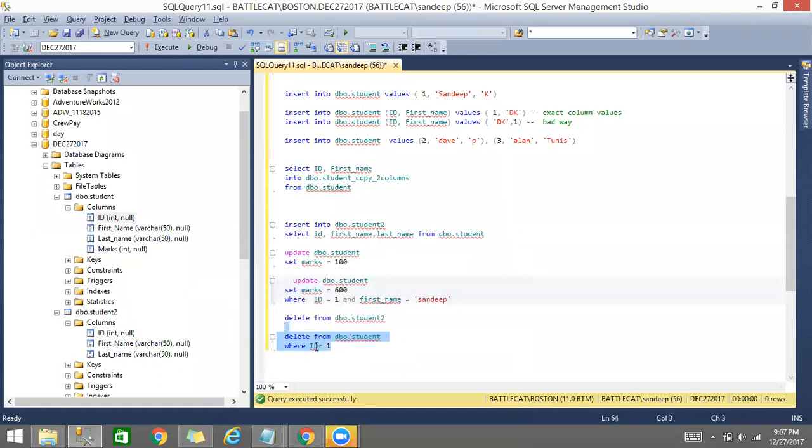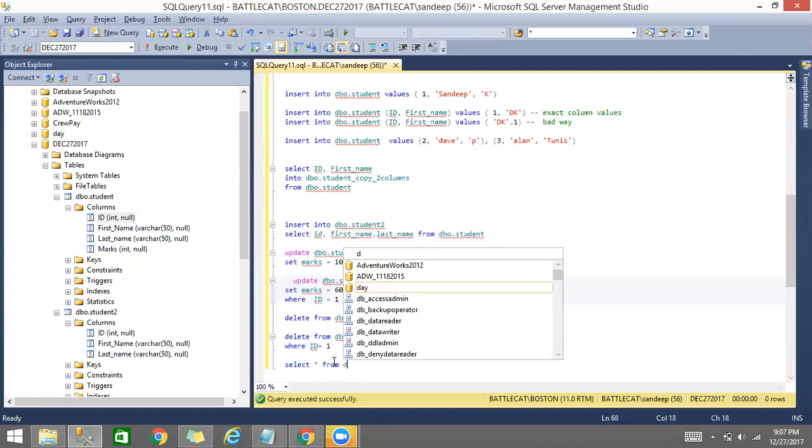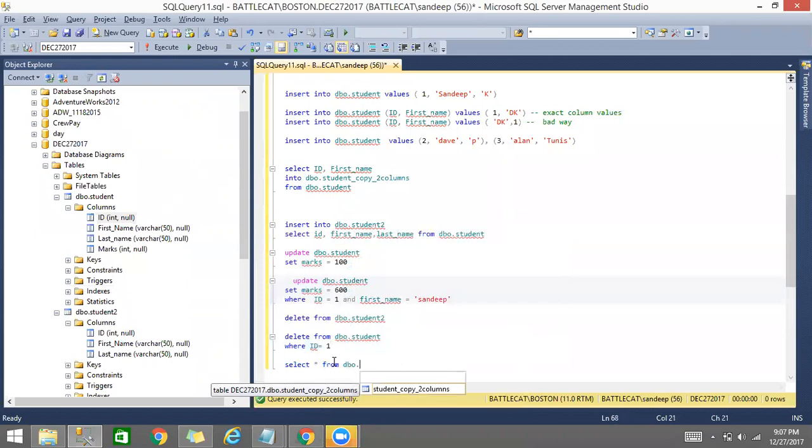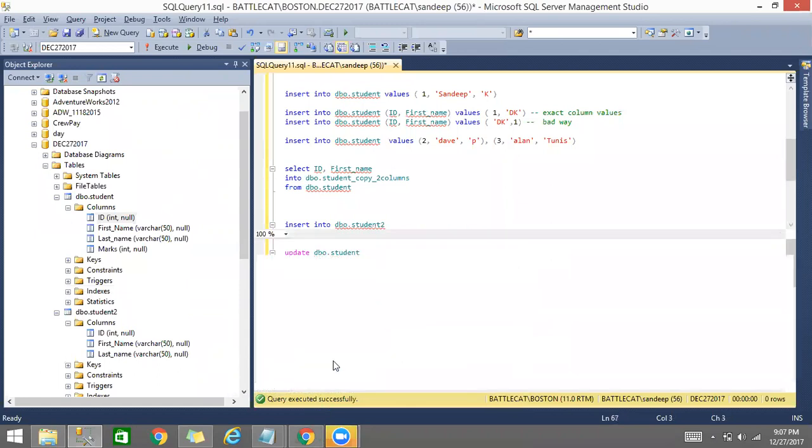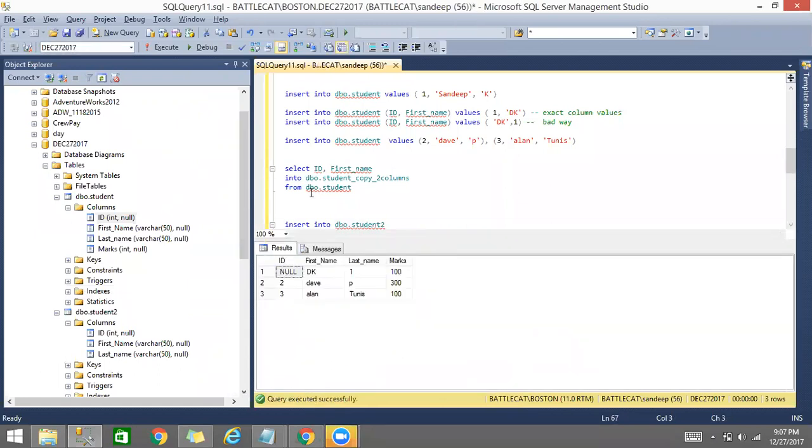If I go back and try to do a select out of it, I'm gonna be left with only 3 rows. The other 2 rows are gone. The ID 1s are all gone. Makes sense, right? Yeah.